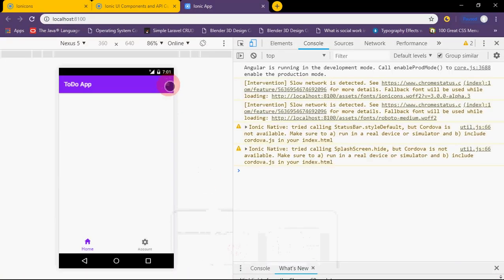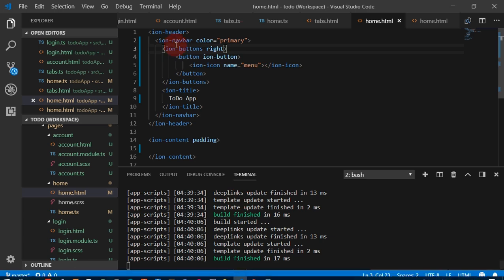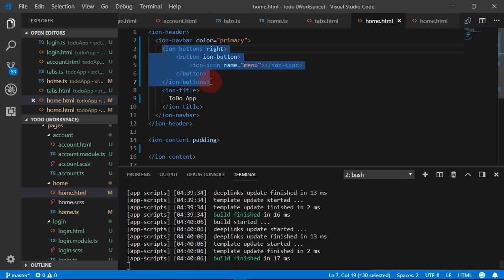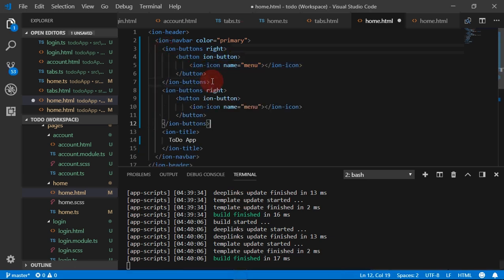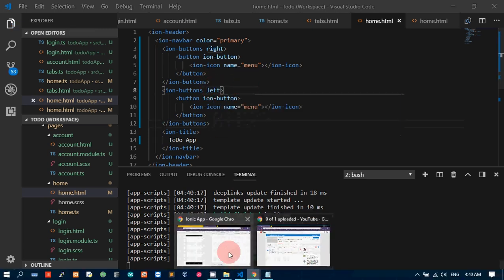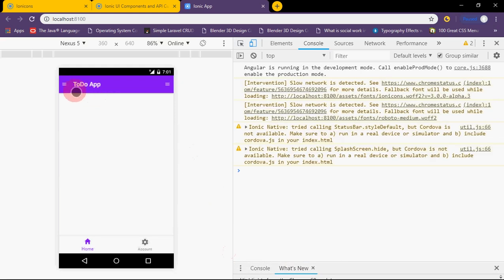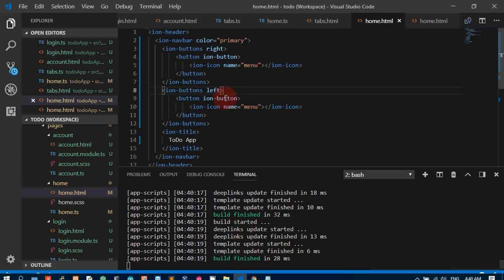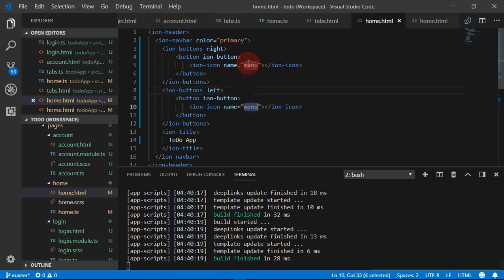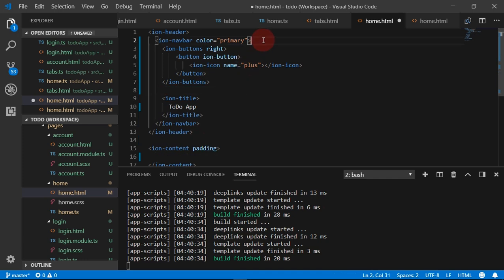We can add buttons by the way like this. We can add several buttons in the application. And if your app, for example, requires two buttons, both left and right, you can also do that. Now, for example, instead of this, you can say plus sign. Maybe you can do this.